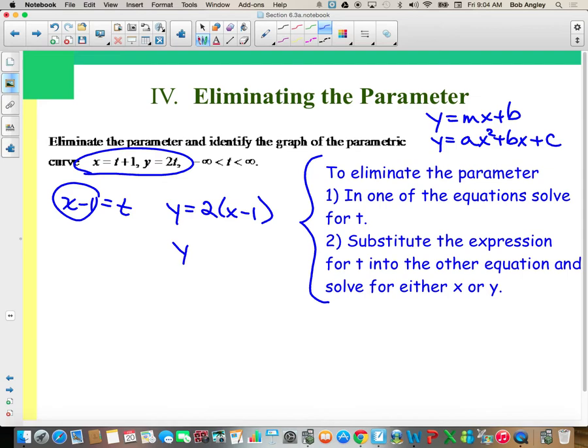Now, what's this the graph of? A straight line. More than just being a straight line, you know stuff about this one. Where does this one cross the y-axis? -2. What's its slope? Now put this in your calculator. Because it's given us the t interval as -infinity to infinity, put in -10 to 10, and then see if it graphs with a slope of 2 and a y-intercept of -2. Do that.